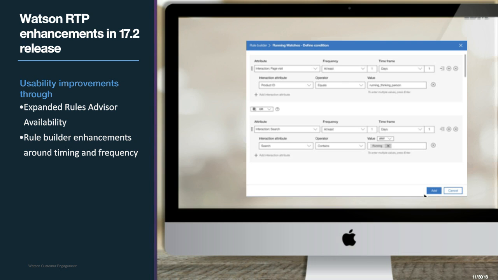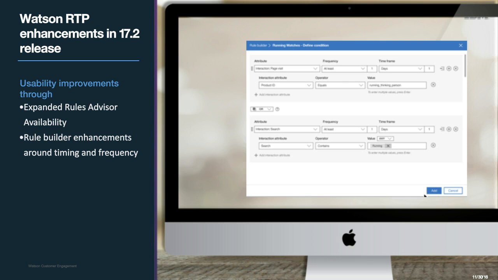and will make recommendations to the marketer and suggest specific rules that they can apply to their campaign based on actual data and models that our cognitive systems are running in the background, so that you can be pretty confident that the rules that you will use within your campaign are going to have real data to support them as you apply them to the campaign and engage with your customers.